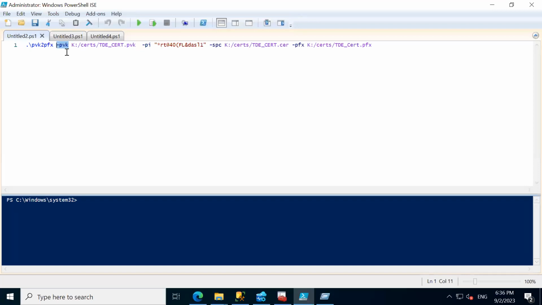It has some commands like -pvk. It does something. We need not worry about all those things. What you have to do is just understand the commands and how to make use of that. Okay, that is what you should do as a DBA. We need not worry about those tools and how to use it. Just understand the commands. So what I have to do is pass the certificate name, and then the password I made use of, then its private key and then certificate. Only two things. Again, I repeat, private key and certificates.